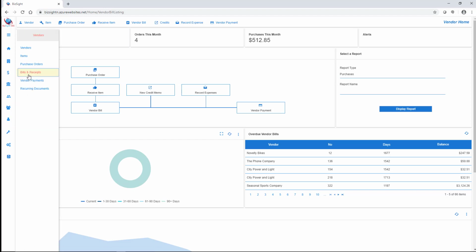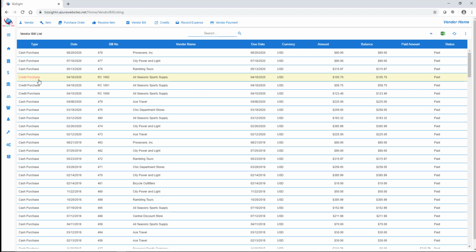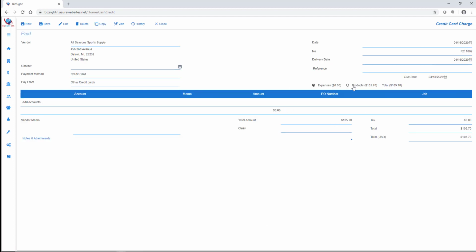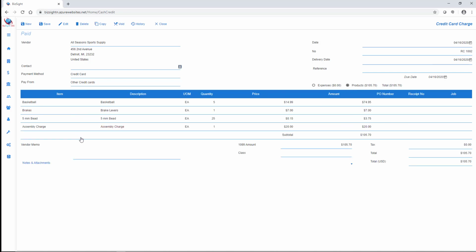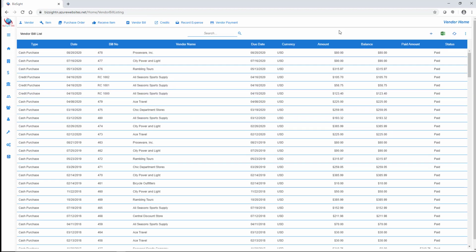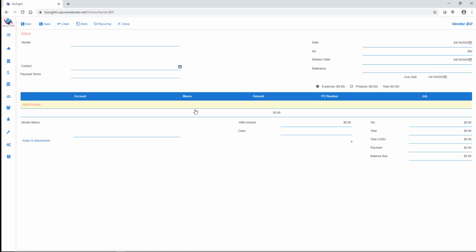Pull up the list, bills and receipts. That's where I should see this. Since I used a credit card, I've paid for the transaction. It shows up under purchases, and actually it's under products. Now keep in mind, since I used the credit card account, the understanding is I have paid for the product, but at some point down the road I would turn around and create another transaction against the credit card, either here or through the financial side.